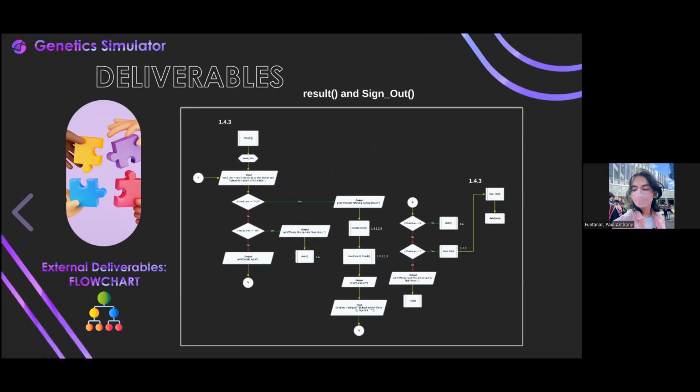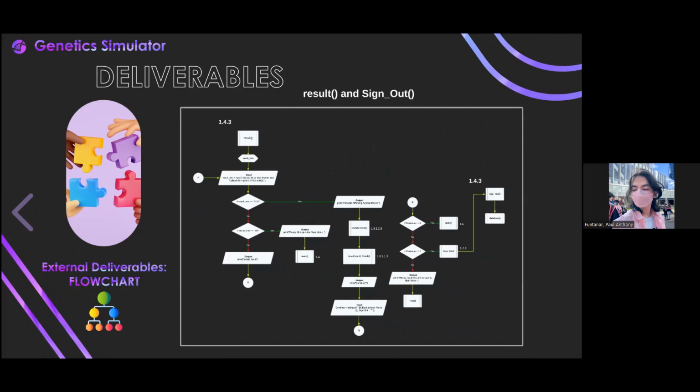Next is the result function. Inside this function, the user will be asked if both the mother and father have been filled in. If no, then the program will tell the user to fill out in the main menu, and then the main function will be called.